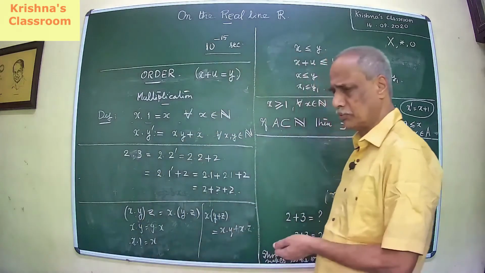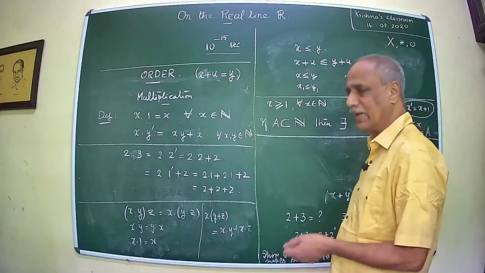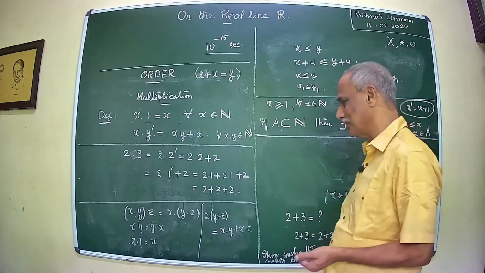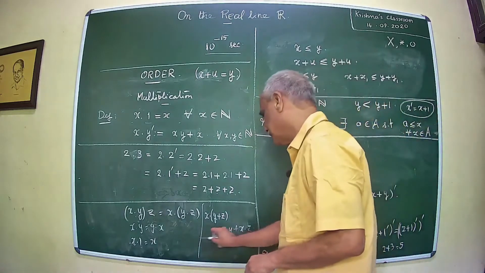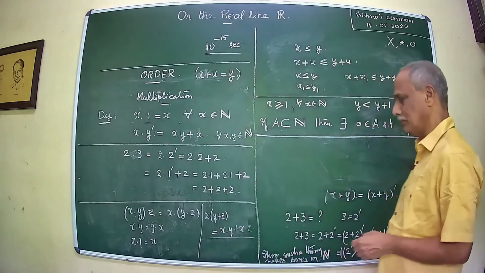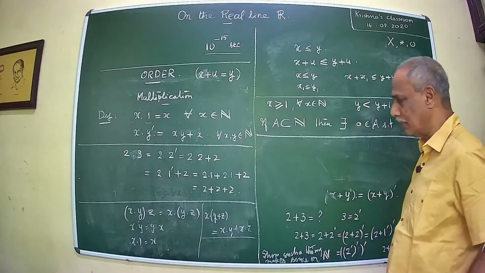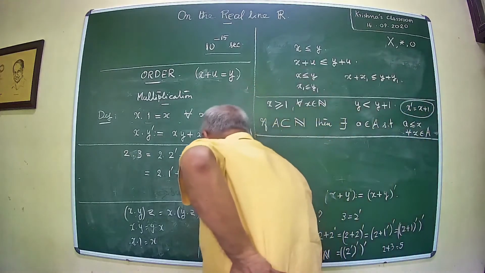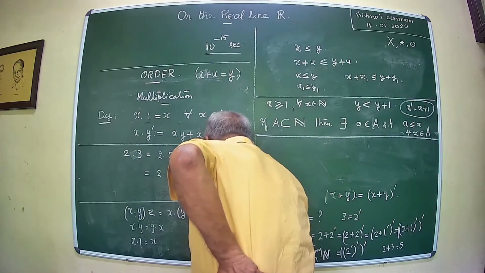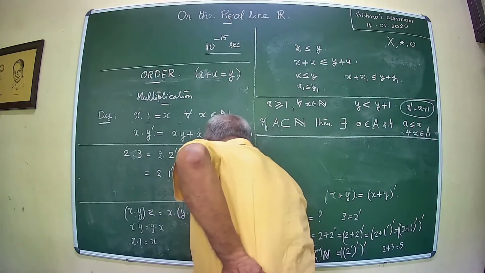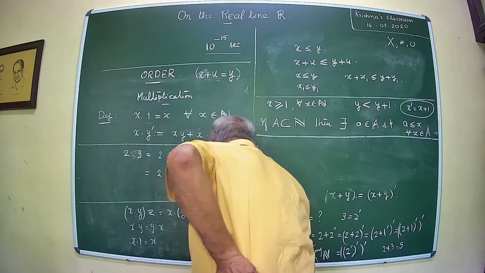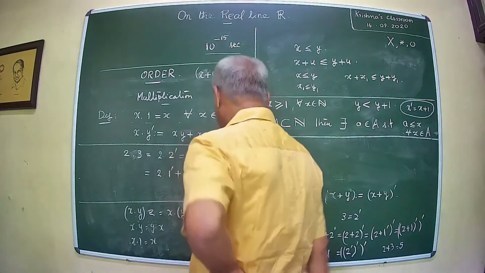Some work to prove it. It's nice to see how these things are proved, but you will learn plenty of mathematics by doing it. Okay. So the distributive property is there. Now this is also there. So you have x less than y. You take z, then you see that z into x is less than z into y.